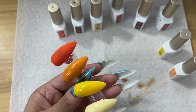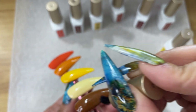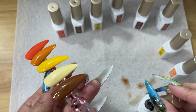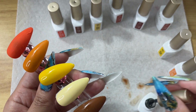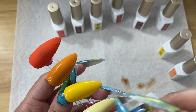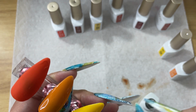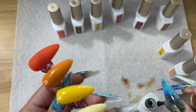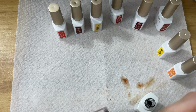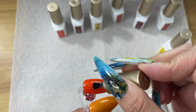I'm gonna go ahead and put, this one still feels a little sticky, probably because this part wasn't completely cured. So I'm just gonna put that over, and I'm gonna go over this with a shiny coat.